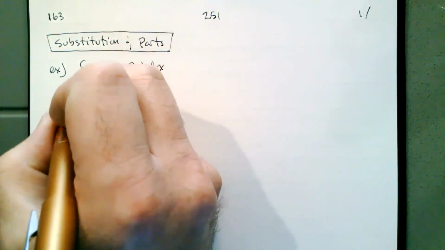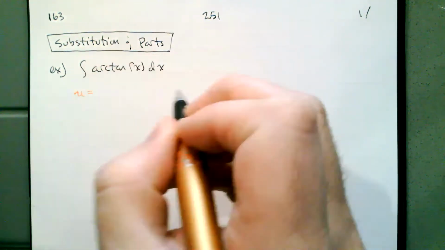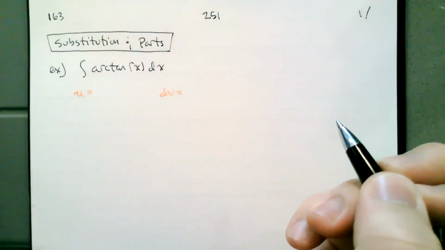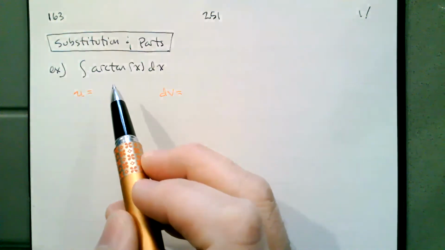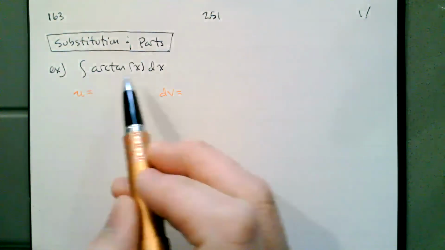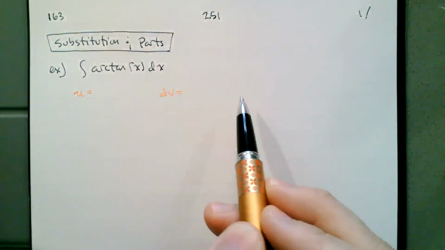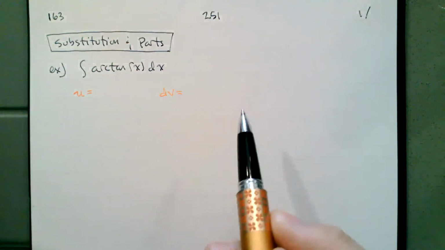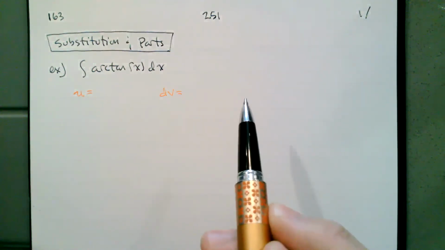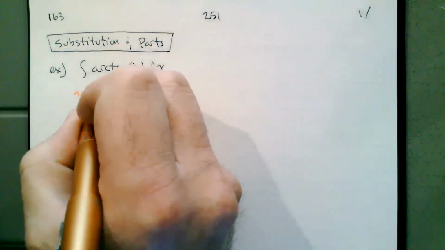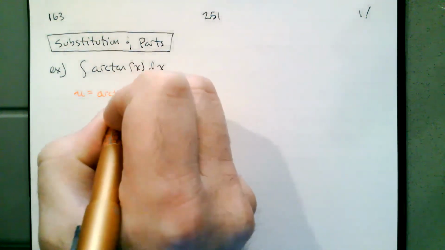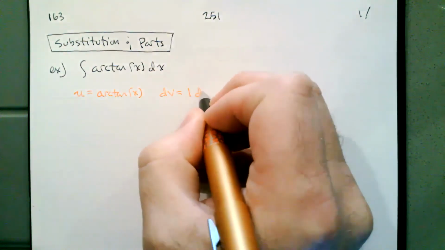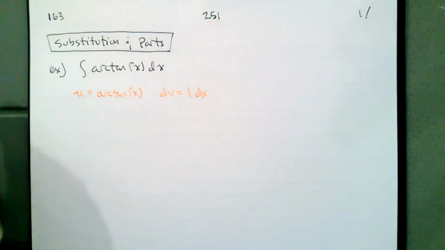The first step in parts is to decide on u and dv. In this case, it looks like we only got one part that's not just the constant 1. So we have this arctangent. I don't want to put arctangent in dv because if we knew that, then we wouldn't be doing parts. We would just be writing down the antiderivative of arctangent. So the only place for arctangent to go is in the u slot. That leaves only the dx to be in the dv slot.